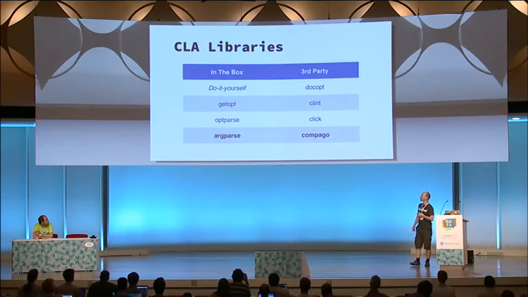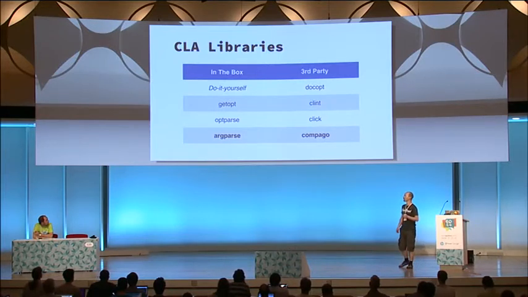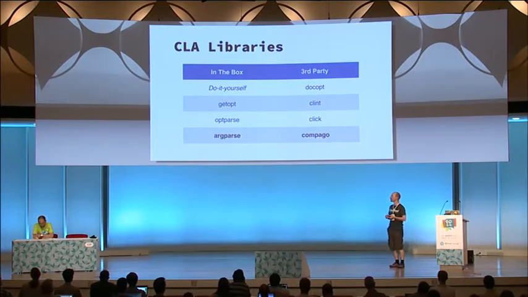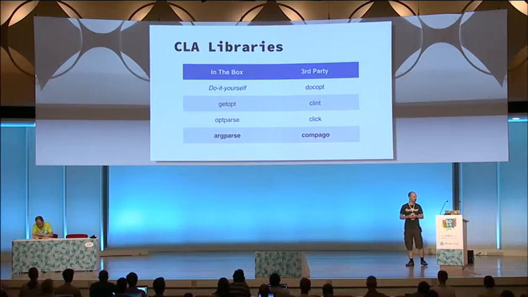There's a bunch of options. There are 3 in the standard library, and you'll find that most people who aren't experienced Python developers pick getopt. Partly because, actually, it's not alphabetically at the beginning anymore. argparse is at the beginning. It's the first one they see, and they've probably written some C, or they've encountered essentially the same interface in other languages, and so they just kind of go, oh, that's what I'm looking for. But getopt's horrible. It's really horrible to program. It's not really Pythonic, and it doesn't validate your arguments very well.